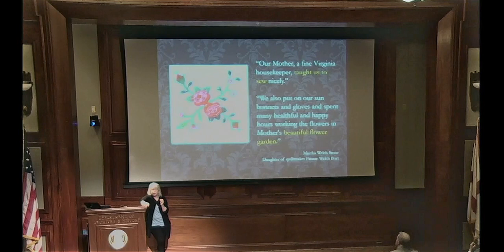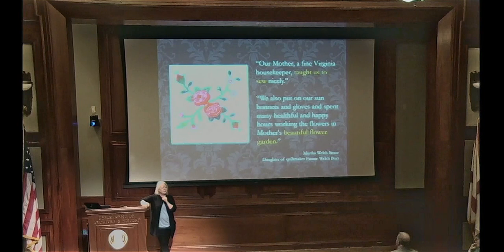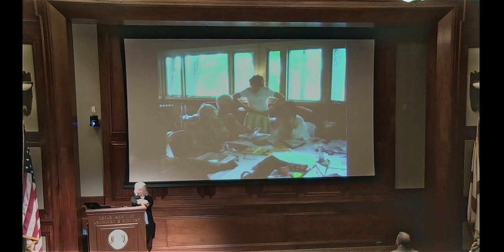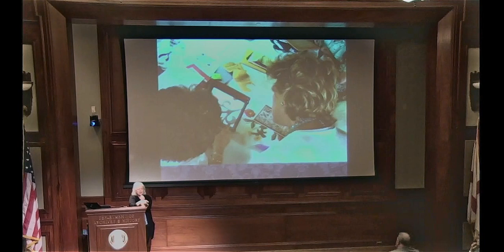Okay, so we get together for our second session. Now, remember, you can bail at any time if you're not having fun. But everybody shows up, and we're making a little progress. We're working on it. We're even using 21st century technology to analyze this quilt. And we set another goal, just finish your applique. That's all you have to do. Don't think any farther than that.